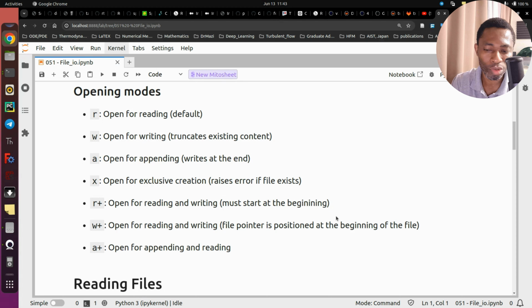I will show you examples of all of these modes, either for reading and writing, very shortly. And I will also help demonstrate the usefulness of each of them, and then you know where you can apply them when you are reading or writing files in Python.